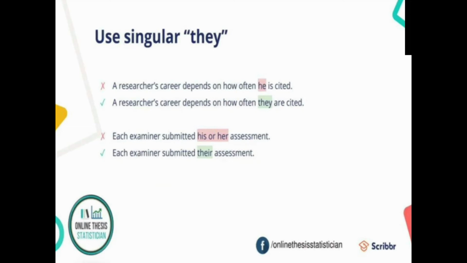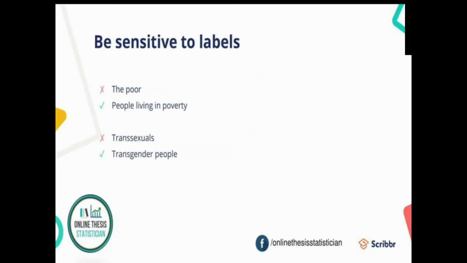Next is that using singular they. Because as I've mentioned a while ago, research papers or academic paper should always be written in the third person point of view. That's why we are avoiding he, his, or her. Apart from that, it should be gender neutral. And the only gender neutral that we can use is they and their. A grammar mistake, but we can revise the sentence to make it passive, to make it proper.